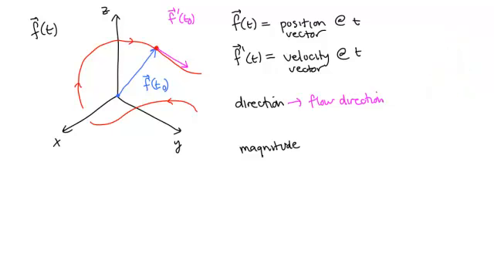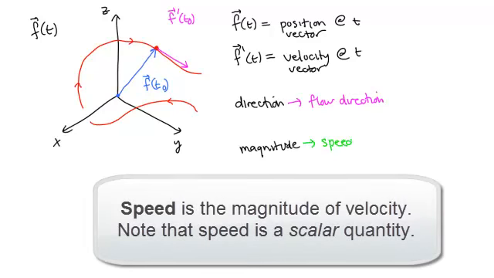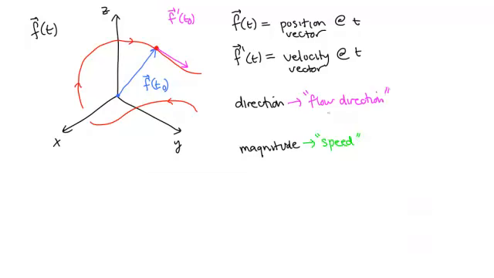What about the magnitude? Well, in Calc 1, when we talked about velocity, if we took its absolute value, we called that the speed. And so we'll use that same name here. So the longer the arrow, the faster something's moving right here. So the magnitude of velocity is called the speed of the particle, and its direction is the flow direction, or the tangent direction, as it's sometimes called, and what we saw last time. It turns out that these ideas are very useful when you're trying to sketch something fairly complicated.